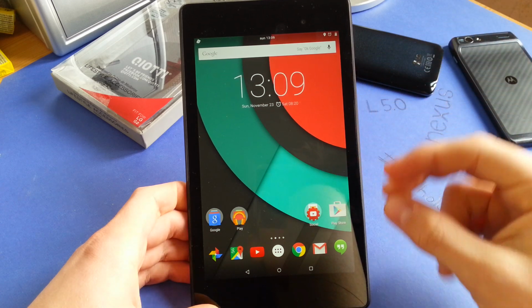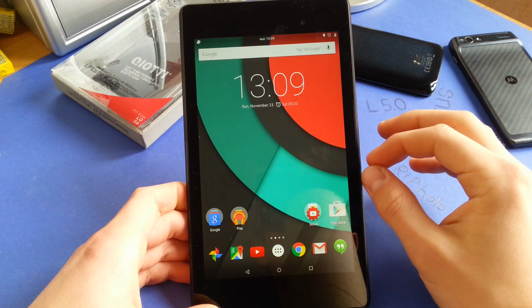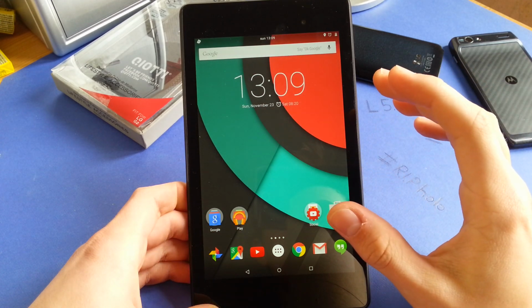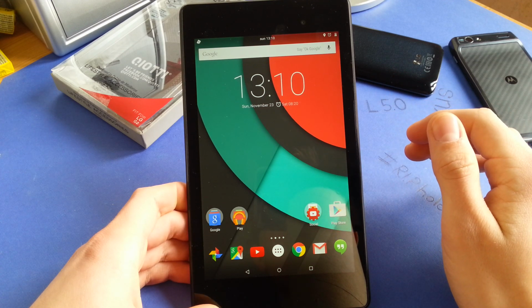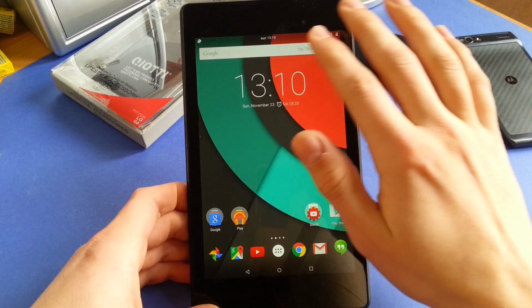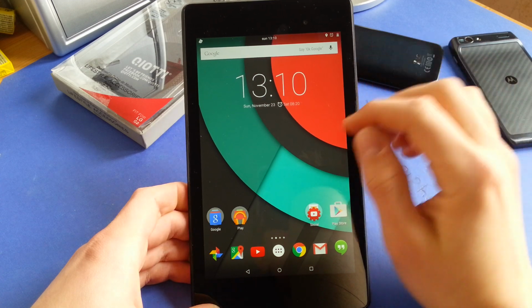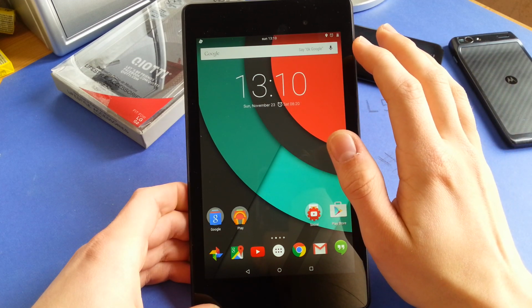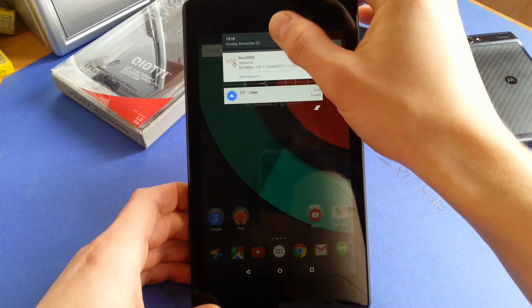I want to show you a very nice custom ROM for your Nexus 7 device. This is the Wi-Fi only version, that means you have no SIM card option here. But this is one of the first custom ROMs for your Nexus 7, and it features some nice tweaks you can do in your ROM. That means you can change some of the status bar options, and you can also go for other things. Just wanted to show you them.